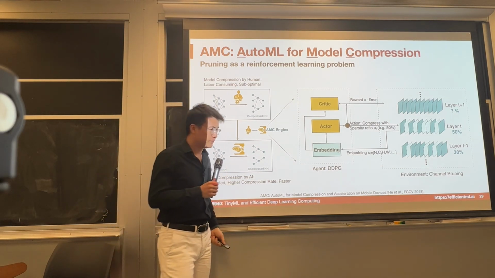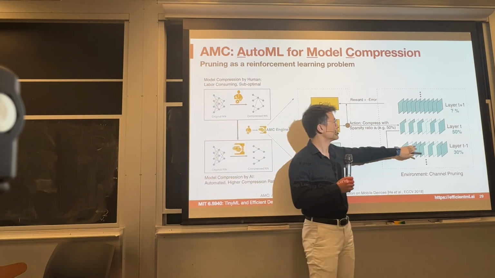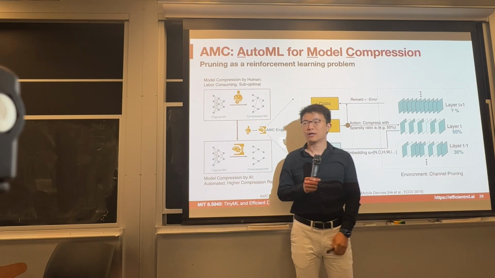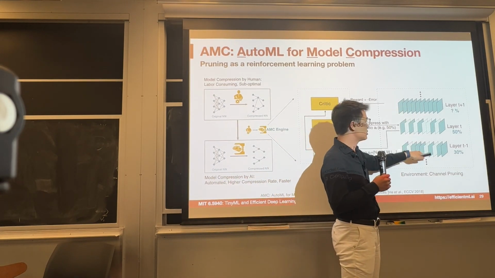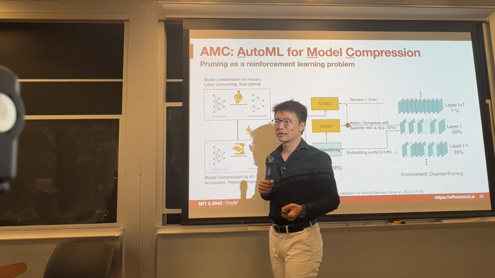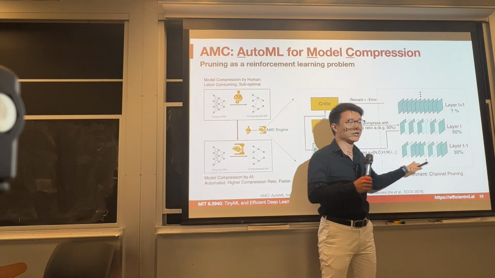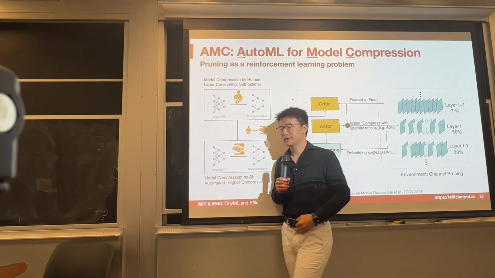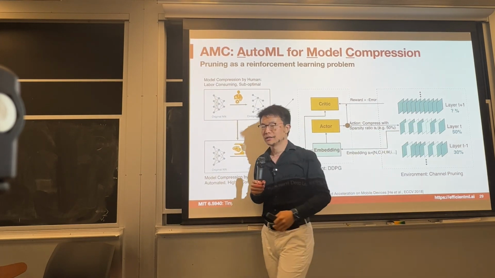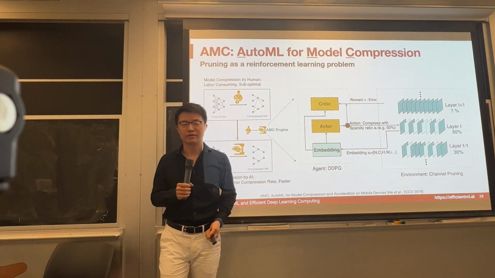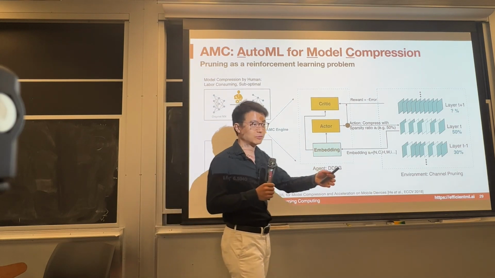So we treat it as a game, right? Imagine you have a 3-layer neural network, 1, 2, 3, and then it's like you have a game. You need to have 3 actions. And each action is just to select, rather than selecting left and right, here we are selecting from a continuous space, which is the pruning ratio. And after you choose the pruning ratio for all the layers, you can get a reward, which is the accuracy. And we can repeat this process to find the optimal pruning ratio.